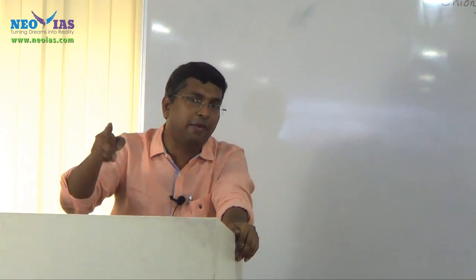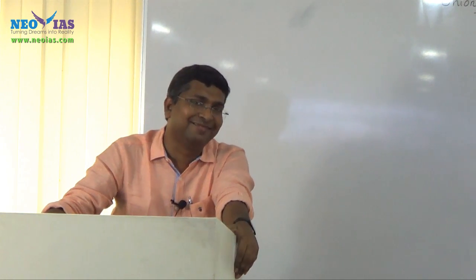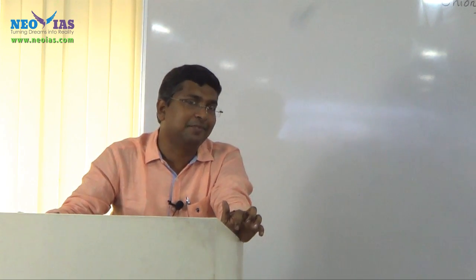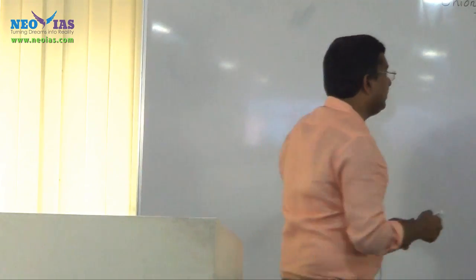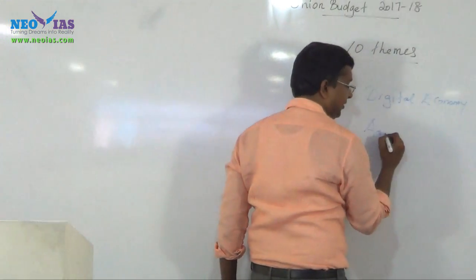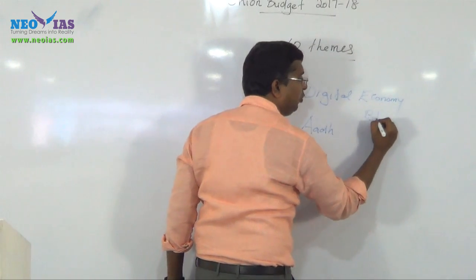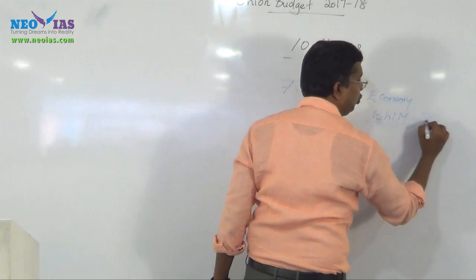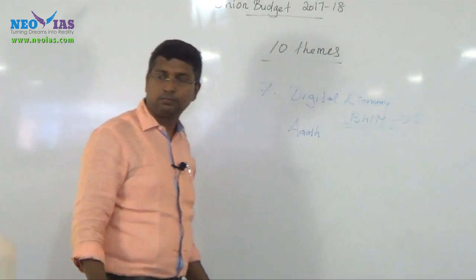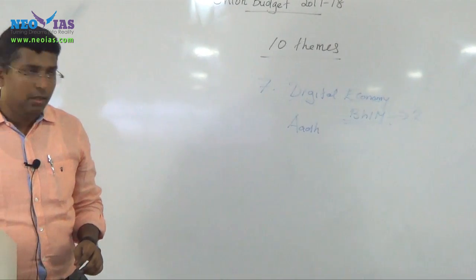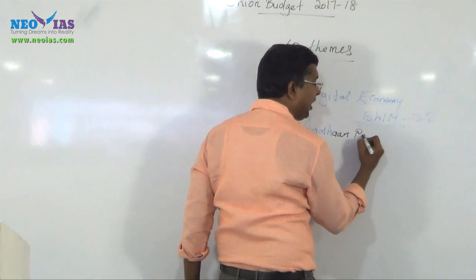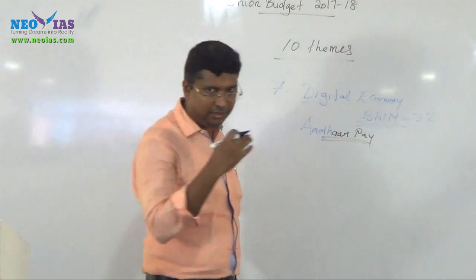You should have a phone. Without a phone, can you use BHIM? You need a phone. Now think about a person who does not have a phone. For them, the government is coming with Aadhaar Pay. So BHIM is for people who have phones, and as part of the digital economy, 2 new schemes will come. Those who do not have a phone will have Aadhaar Pay, a project the government has started.